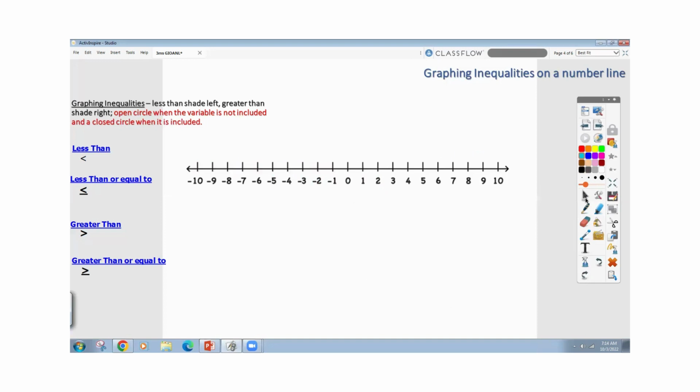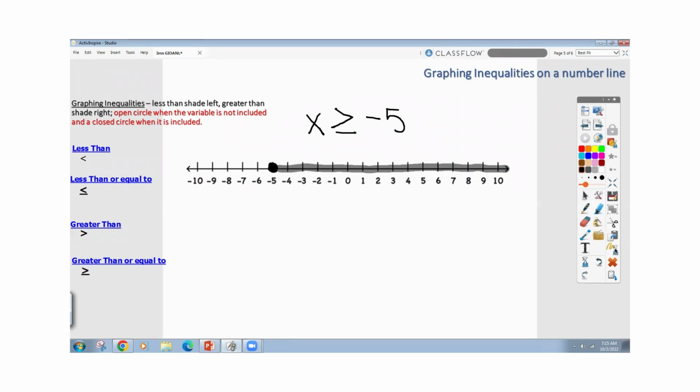I'm going to do one example that I want you to try. So look here, we got x is greater than or equal to -5. I want for you to pause the video right here and see if you can graph this. What I want to do is look at the number -5. I'm going to go there and I'm going to put a dot here, but this should be a closed circle, meaning the number -5 is included. And this is a greater than or equal to sign. Because this line is here, I close the circle, but because it is greater than, I want to take all of the numbers to the right of it and shade this in.